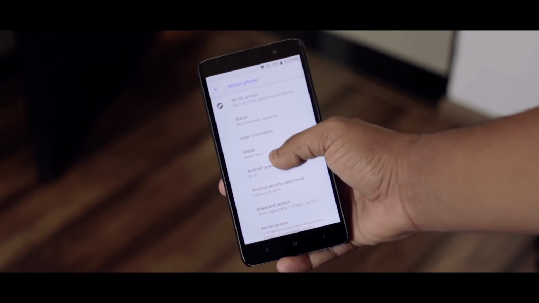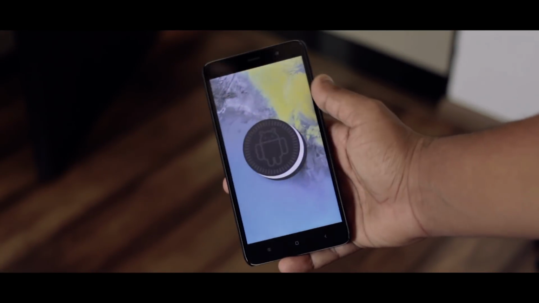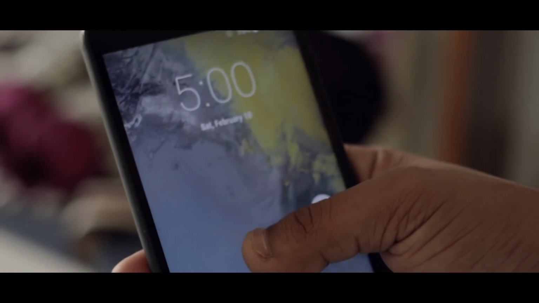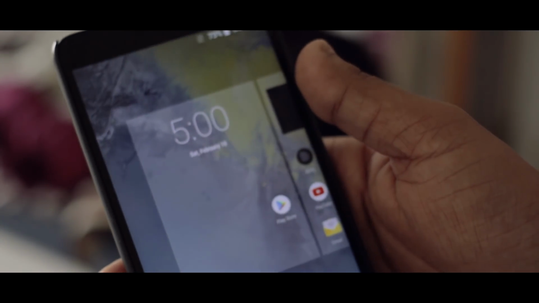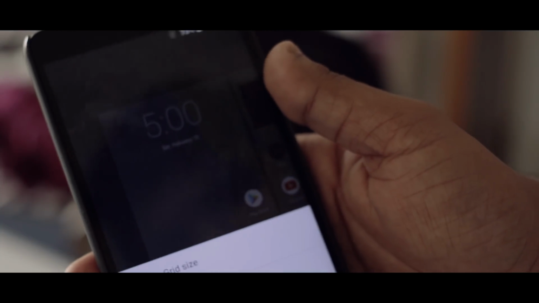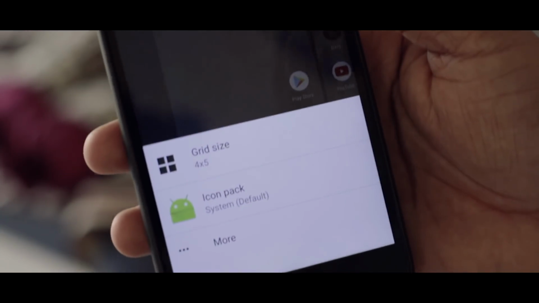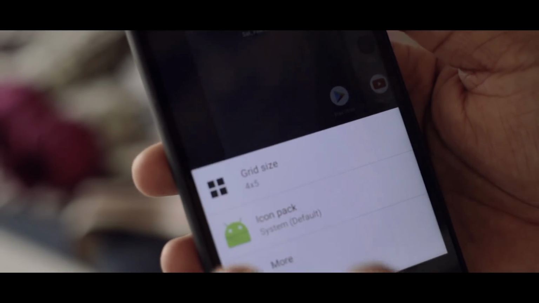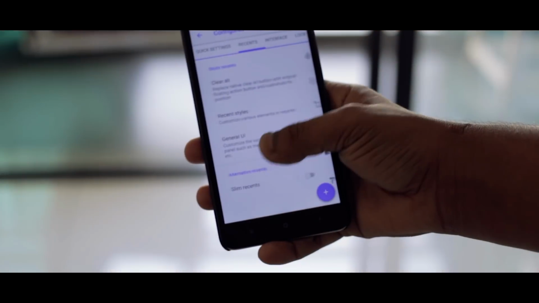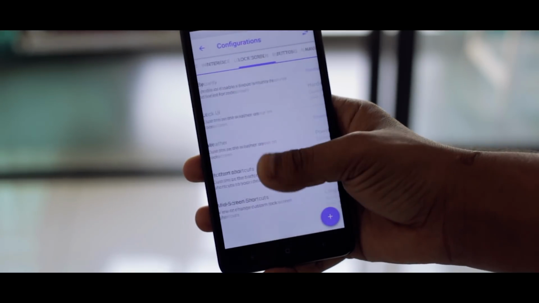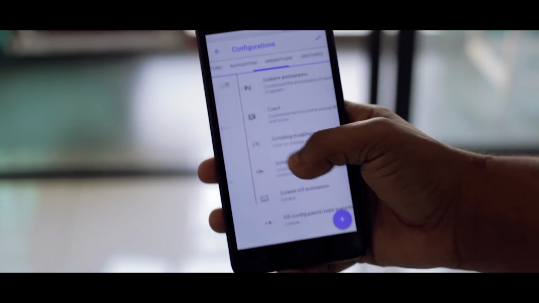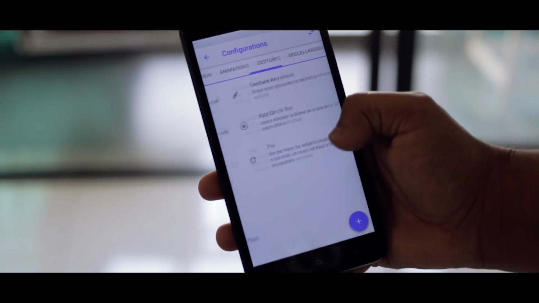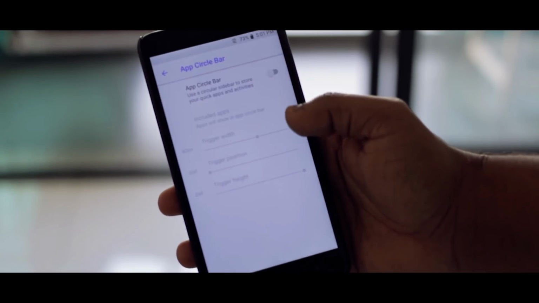So the very first thing that has changed is of course the Android version, that is Android 8.1. With Resurrection Remix 6.0, not only can you get all those Android 8.1 features like adaptive notification panel, Bluetooth battery indicator, adaptive icons, etc., but you also get a plethora of dope customizations like custom header, custom gestures, pie control, animations, and whatnot. Heck, I have even made a separate video regarding my top favorite features of Resurrection Remix, which by the way, you can watch by clicking the i button right now.